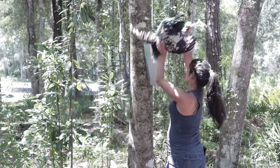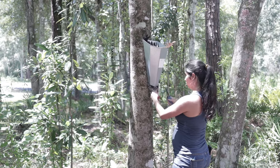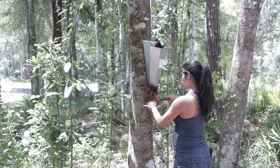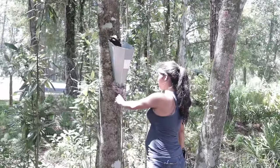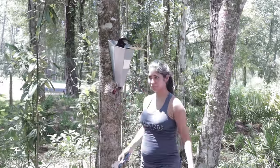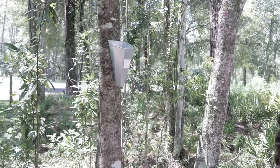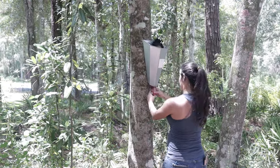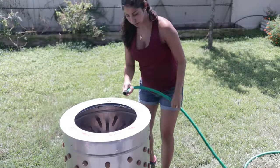We went ahead and culled our five roosters. If you've never butchered chickens before, this part is probably the least time consuming of the entire process. Each bird took me about two minutes to cull, which included catching the chicken, putting it in the killing cone, and slitting its throat. I get a lot of questions about whether I take the whole head off at once — I don't, because as the chicken's nerves react I like to have something to hold on to. If you take the whole head off and don't hold the body, the bird spazzes out and blood goes everywhere.